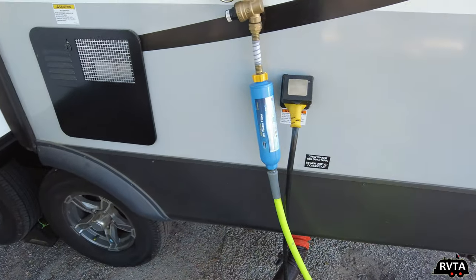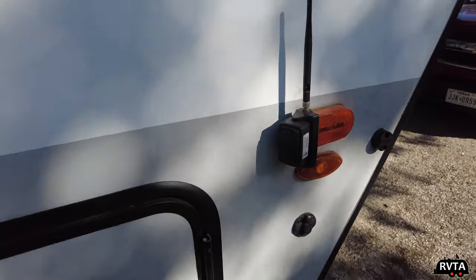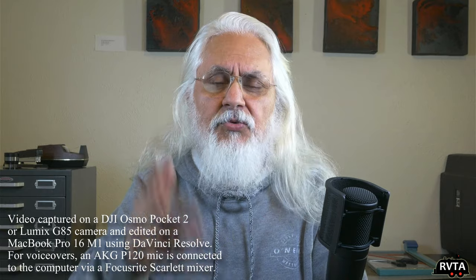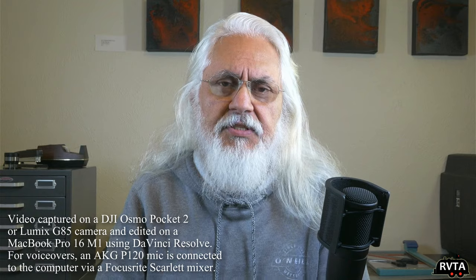One item was sent to me for review and that's the Hallowview side marker and backup camera, and one hose. They didn't have that hose so I just put up another hose, or you can just go to the garden center and buy a hose. This is for the sewage hose — not for your drinking hose. Anything can work pretty much for a sewage hose to drain and add water to clean out your sewage system.